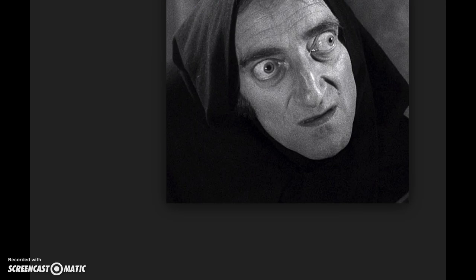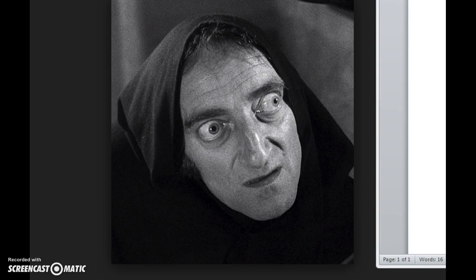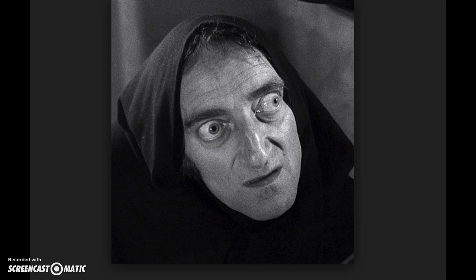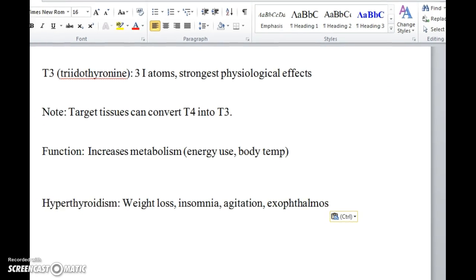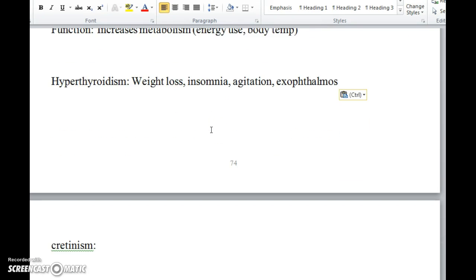Here's another famous person. You guys might not know who he is. If you've ever seen a movie called Young Frankenstein, his name is Marty Feldman, but he had exophthalmos, which is protrusion of the eyeball. Somehow that thyroid hormone makes the fatty pads behind our eyeballs grow, and it pushes them out like that. And you don't always get that with hyperthyroidism, but I think it's got to be pretty extreme for that to really happen. So again, with hypothyroidism, everything's going to be pretty much exactly opposite. So you'll get weight gain, lethargy, stuff like that. Your eyeballs won't sink in, but this part's the opposite.